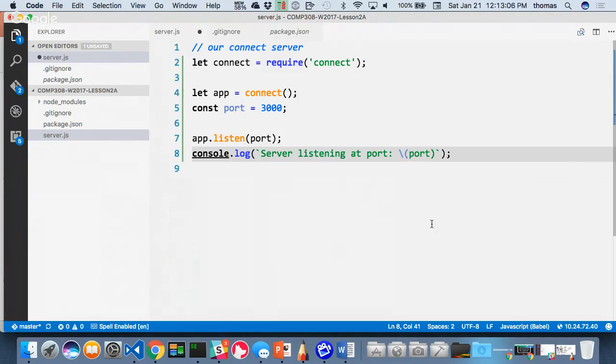Right? That is the new backtick. Backtick is not what's called this character. See, that's different. That's a single quote. It belongs, if you look at your keyboard, where the tilde character is right underneath the escape, that's the backtick, right? So backtick server listening at port, and I believe it's backslash.